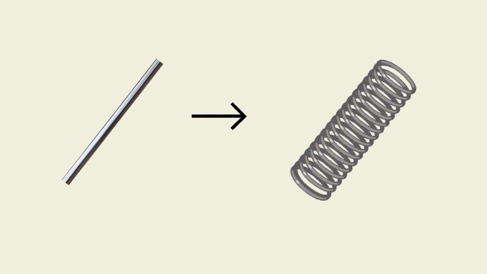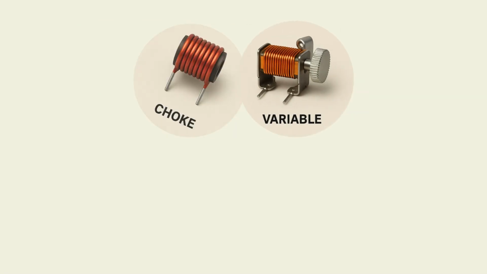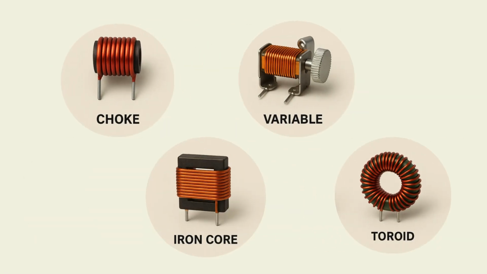An inductor is a coil of conducting wire wound around a core. But why does it behave differently than just a straight conductor? A straight conductor does produce a magnetic field when current flows through it, but this field is weak and spreads out. It is not enough to store a significant amount of energy. Coiling the wire increases the magnetic field and confines it. Here are the main types of inductors: air core inductor, iron core inductor, choke, variable inductor, and toroid inductor.